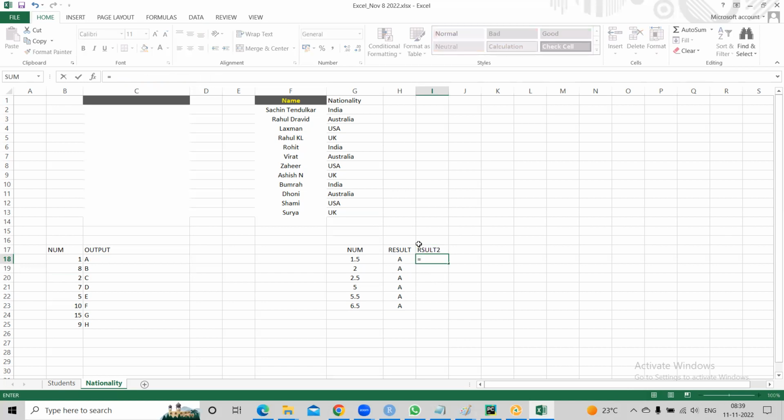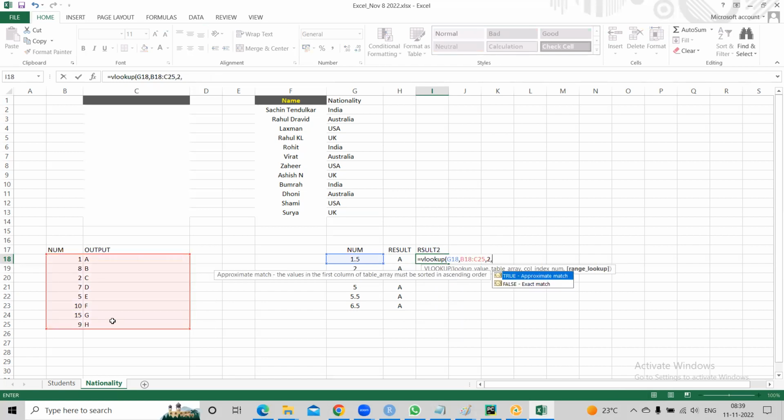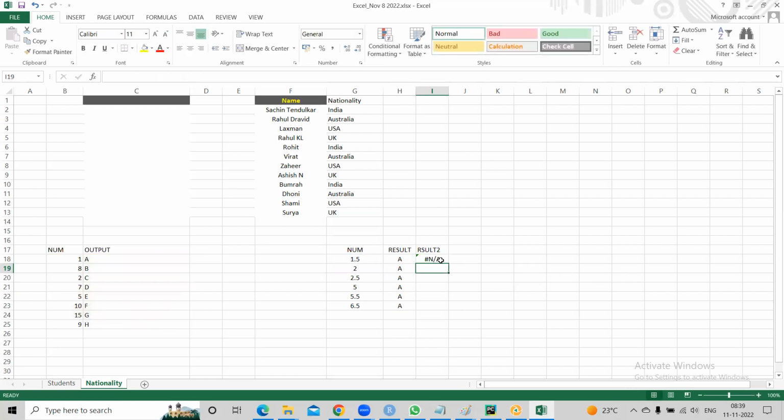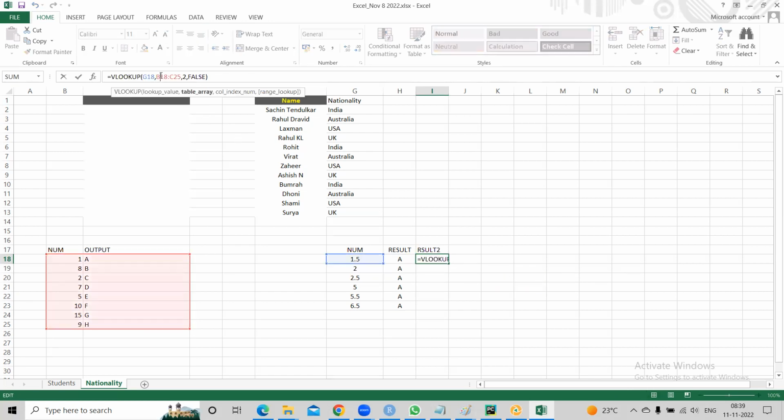Now, if I do exact match, lookup value this in this, okay, position 2 and false. Their position 2 stands for what, Swapnil? Within the selection, that's what I told you, right?